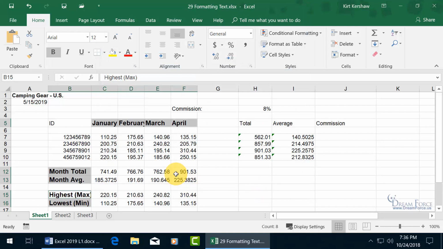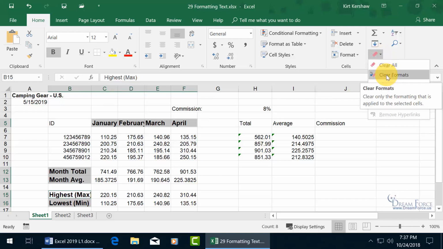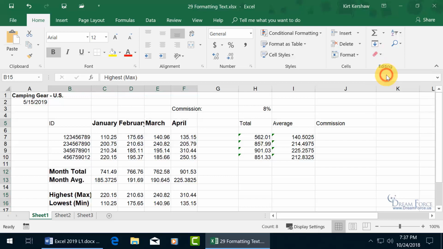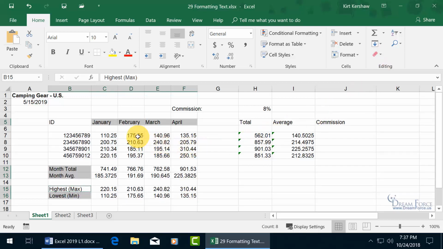So if you've got a lot of formatting applied to the ranges here and you don't want to go back to deselect that, change the size and undo everything, or if you don't have the undo option available, then the other thing you can do to clear the formatting for the selected ranges, as you recall in an earlier training video, is to come over here to the editing group. And it's the eraser. Click on the drop down arrow and say that you just want to clear the formats. Click on it and we're back to where we started.